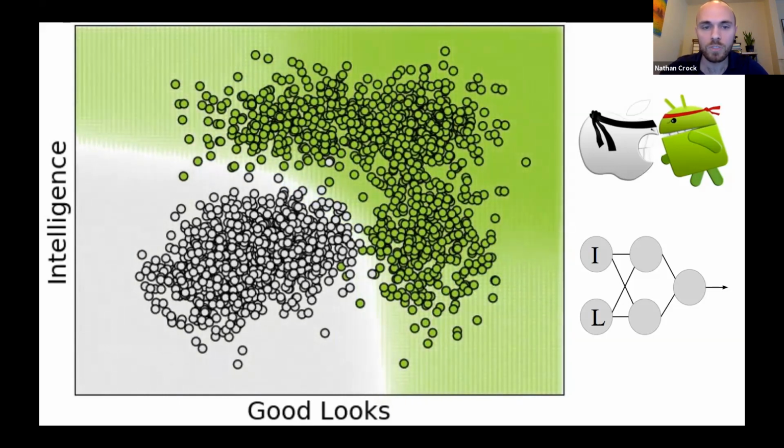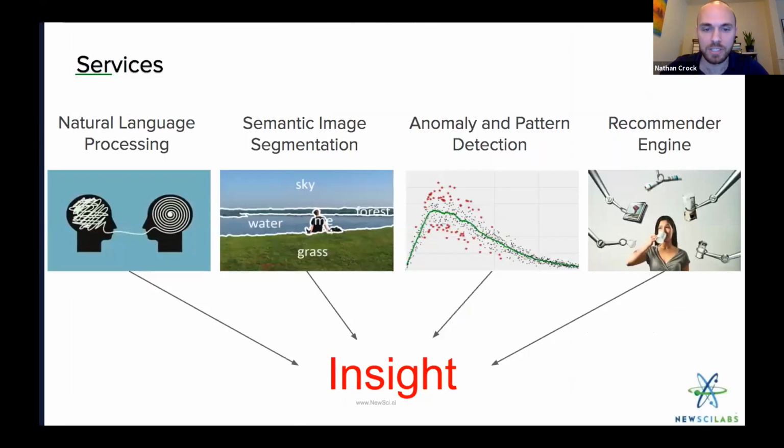All right. So let's go to just a few examples. These are applications where you can use this concept and do lots of things in the world. So at Newsci, we try and offer what we call insight as a service. So using machine learning, we try and go to businesses, companies, and help them understand how they can utilize this technology in many, many facets.